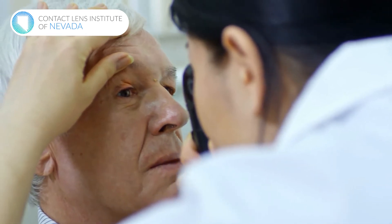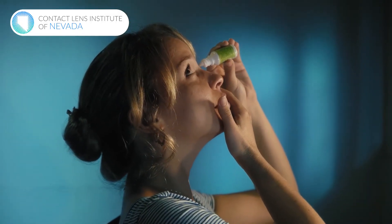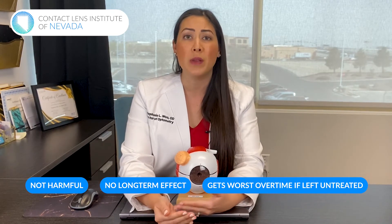In those cases, artificial tears can provide a lot of relief and help calm down the eyeball. If your eye gets very inflamed where that yellow bump is, you may need to see your eye doctor. They can prescribe other eye drops, such as steroids or other medicated eye drops to help calm down the inflammation and get rid of the redness. Pingueculas are not harmful and are not going to affect your eye long-term, but they do get worse over time if left untreated. The best way to prevent that is lubricating the eyes with artificial tears and wearing sunglasses anytime you're outside.